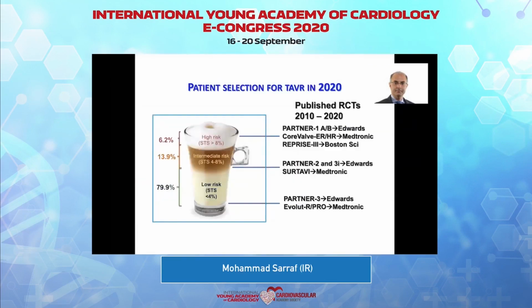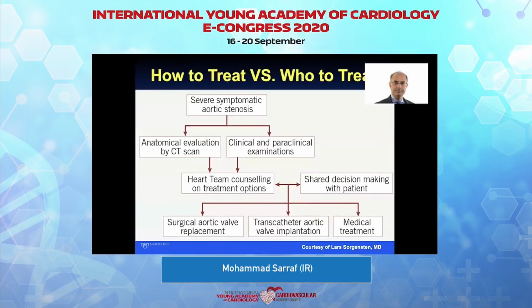So, patient selection for TAVR in 2020: I think for high risk and intermediate risk, there is clearly an advantage for TAVR. But when it comes to low risk patients, I think we have to pause and be careful. We have to wait for longer term follow-ups. So it's much more important to understand how to treat versus who to treat.